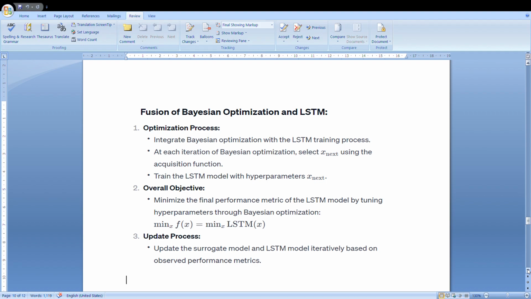Once we get the best value for each of the configuration variables, we use that to train the LSTM model. Based on the performance metric we're using, for example mean square error, we monitor it, and because of the callback or early stopping, the system will tell us this is the particular time of the best performance, and then we can fix the values. So that's the level of fusing, or combining, Bayesian optimization algorithm to fine-tune our LSTM hyperparameter configuration. Thank you very much.